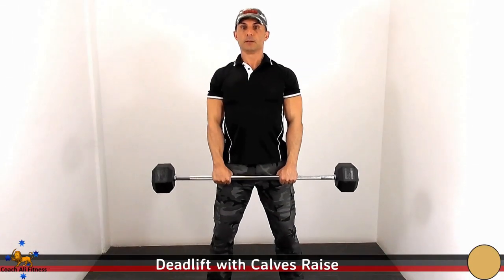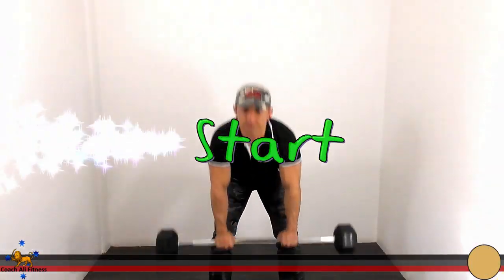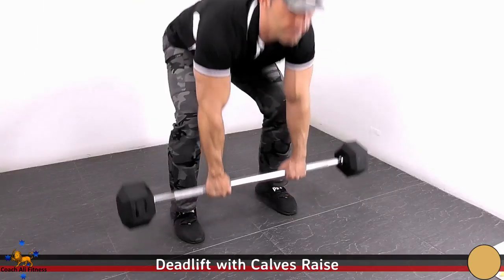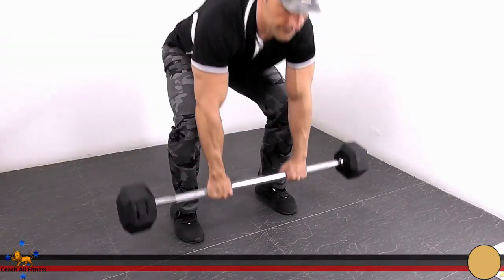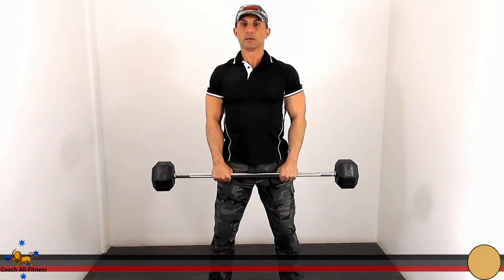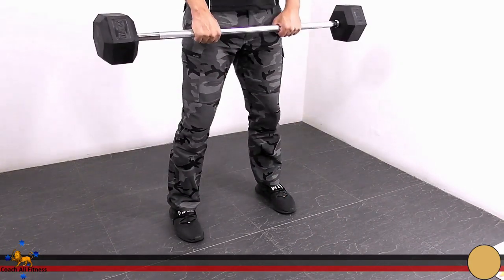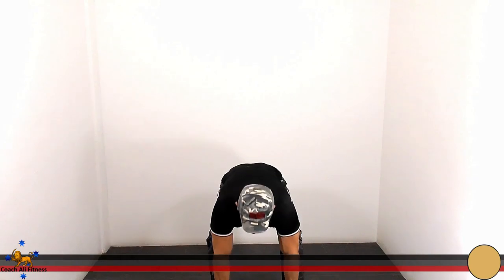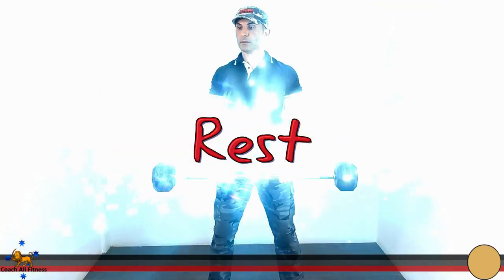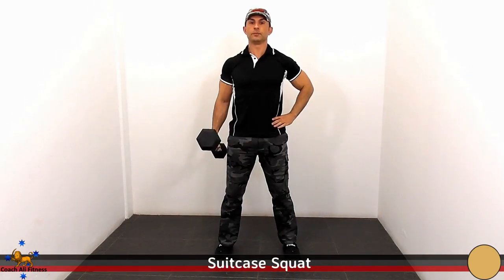Deadlift and calf raise complex for this exercise. Suitcase squat, one set holding the bar with your right hand and another set holding it with your left.